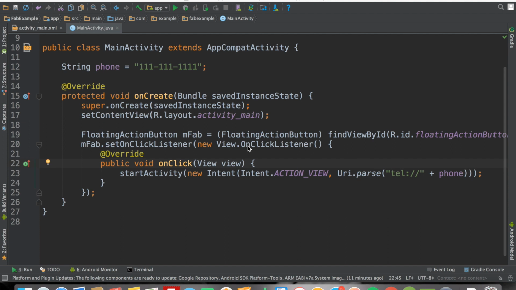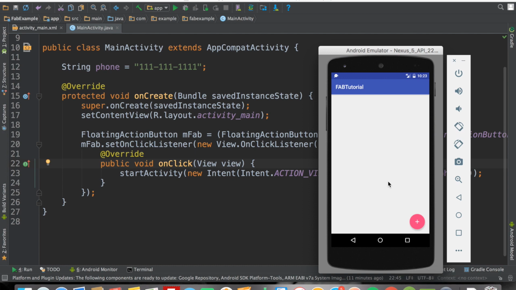Now, let me show you the app that we're going to build in this tutorial. You can see here I have a floating action button with a plus icon inside it. When I click on the button, it's going to animate by rotating the icon, as you can see there. And then I'm going to show two extra mini buttons. One is to make a call to a certain number, and the other one is to send an SMS message to a certain number.